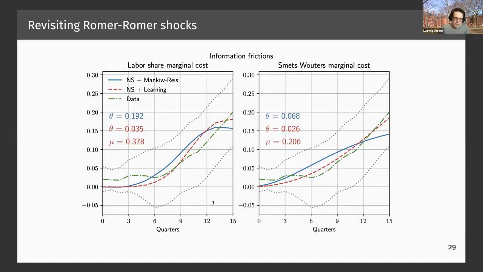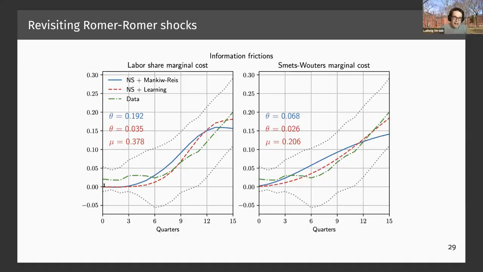Again, focus on the left panel only. In green is the price level response, in blue is the Mankiw-Reis model's response, and in red is the information diffusion model's response. What works really well in these information rigidity models is that you nicely get the sluggish response of the price level to the shock. And the magnitude can also be matched, which is much smaller than what you get in a menu cost model without these frictions.